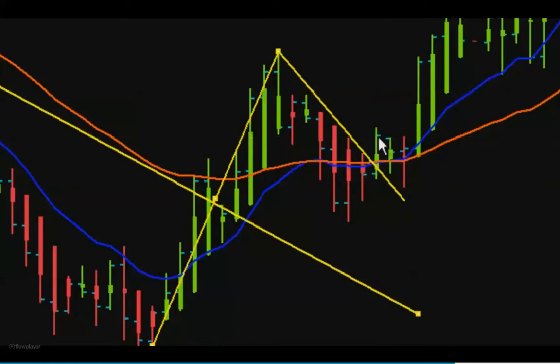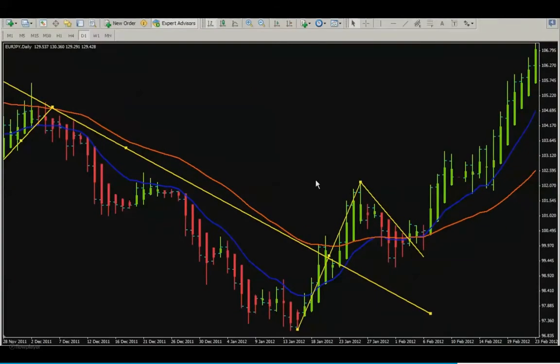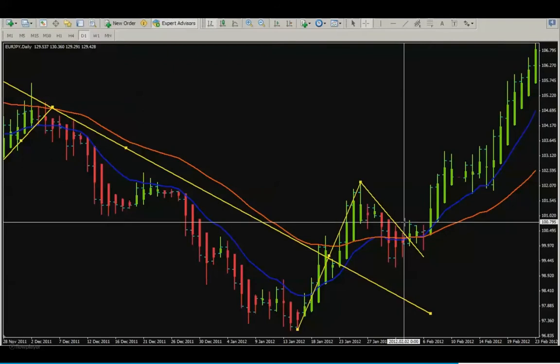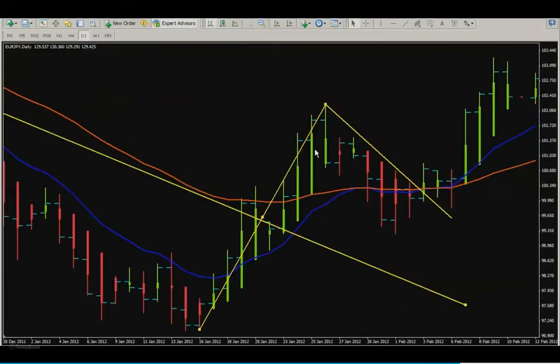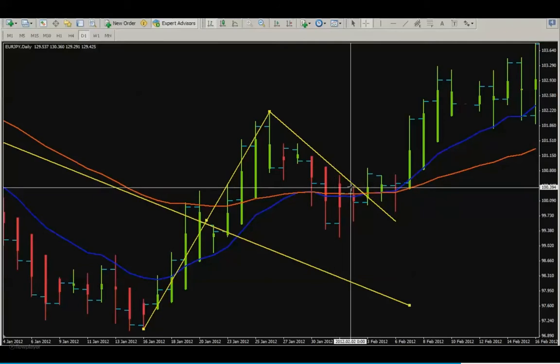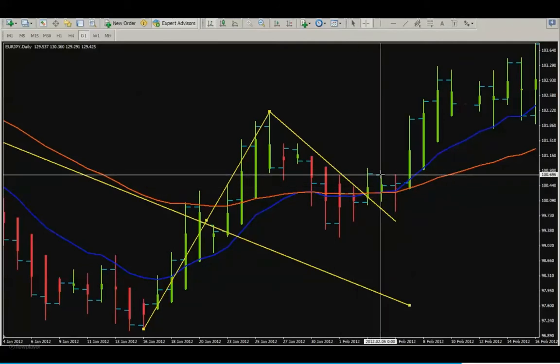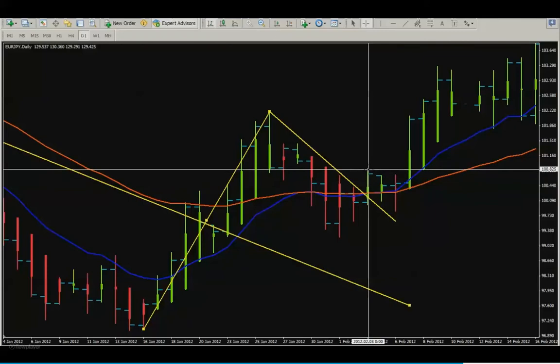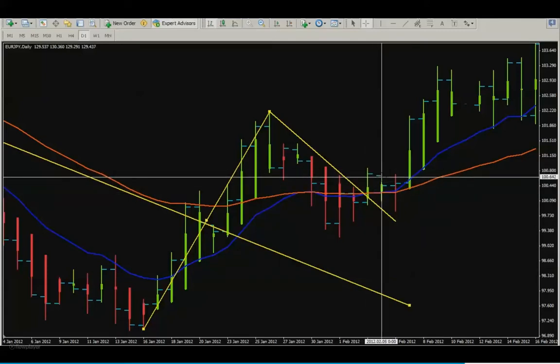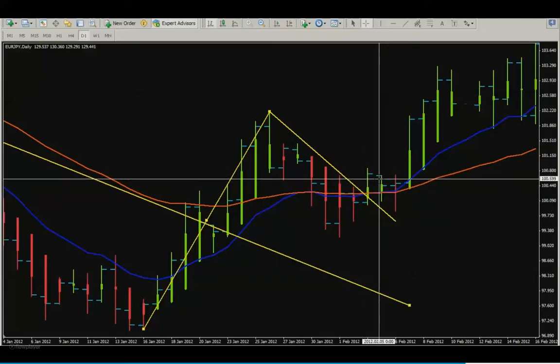And intraday traders, in case this is a 5-minute chart, let's assume we have a 5-minute chart here right now, you have to wait for the 2 to 3 line break. Let me zoom in more. And the next candle should move at least 1 pip or 2 pips higher than the high of this 2 to 3 line break candle, right?